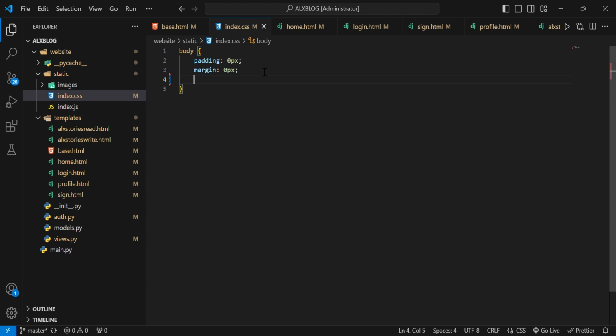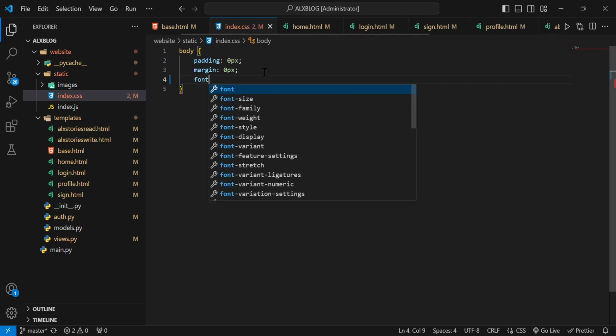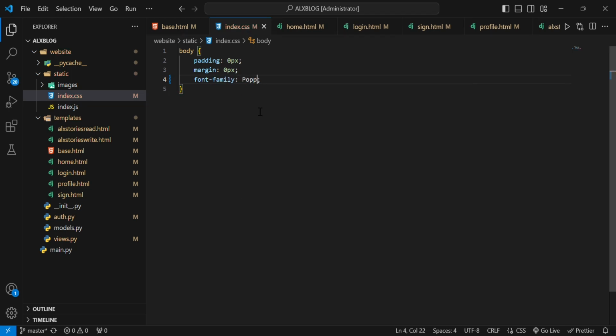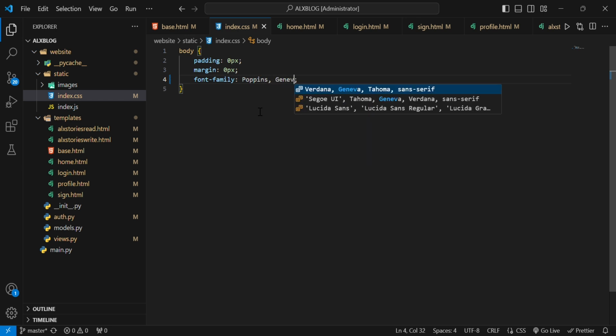And I'll also set the font style or font family that we'll be using throughout our page. So I want the font family to be, I really like Poppins, so I want it to actually take in Poppins. But if it cannot find Poppins, then it should go for Geneva.